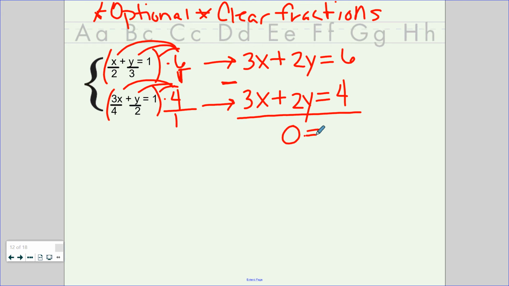6 and 4, subtract those, I'm going to get 2. And you can see this is something that we saw in the last lesson with substitution. If all of our variables disappear and we're left with 2 numbers, this is one of our special cases where it's either no solution or infinitely many solutions. If you have a false statement, the answer is no solution. And if you wanted to check it, you could graph both of these lines and see that they are parallel to one another, or you could calculate the slope of both of the lines.